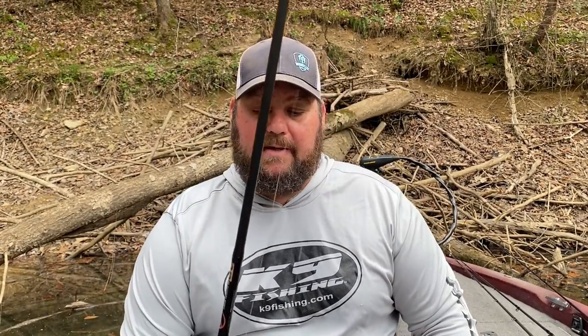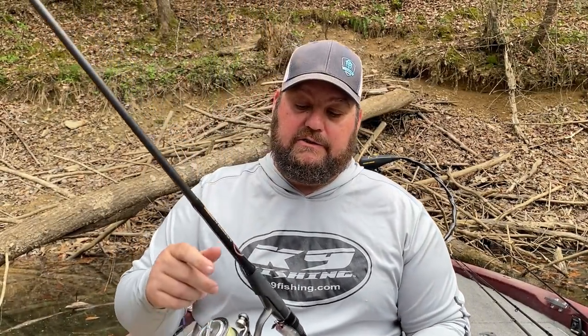You don't have to have the latest graphs to do this, because the shad themselves will be relating to some sort of structure. A lot of times you'll even see shad flip on the surface, and you can get out there and fan cast around, count it down, and you'll be surprised at what you can catch. Let's talk about each setup.